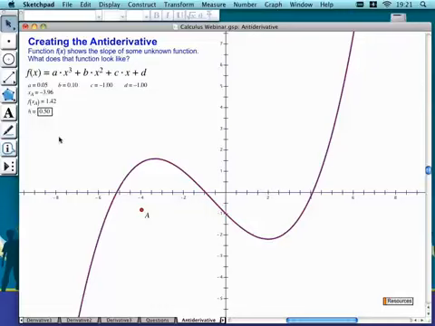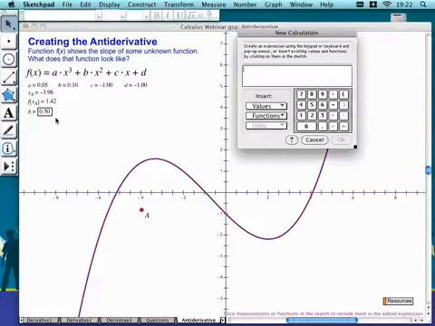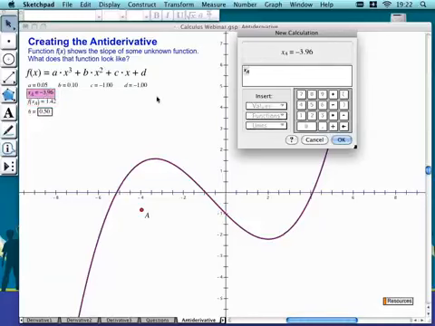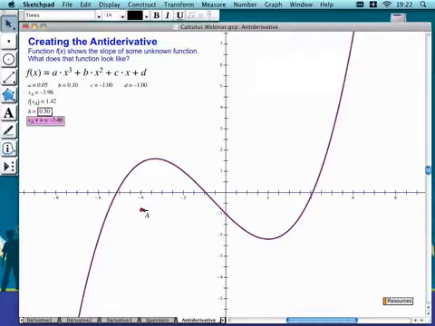To use 1/2 for my run, I need to add 1/2 to the value of x. So let me take the calculator again, the value of x plus the value of h. That gives us negative 3.46. That's going to be 1/2 to the right.